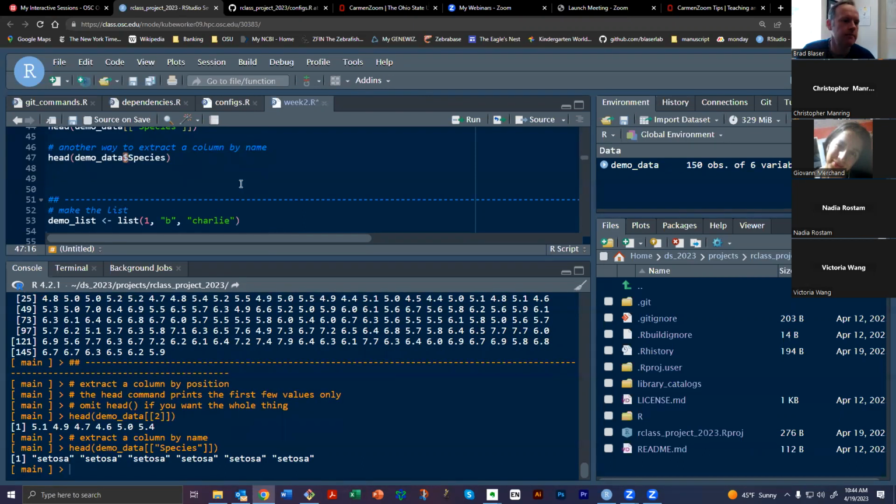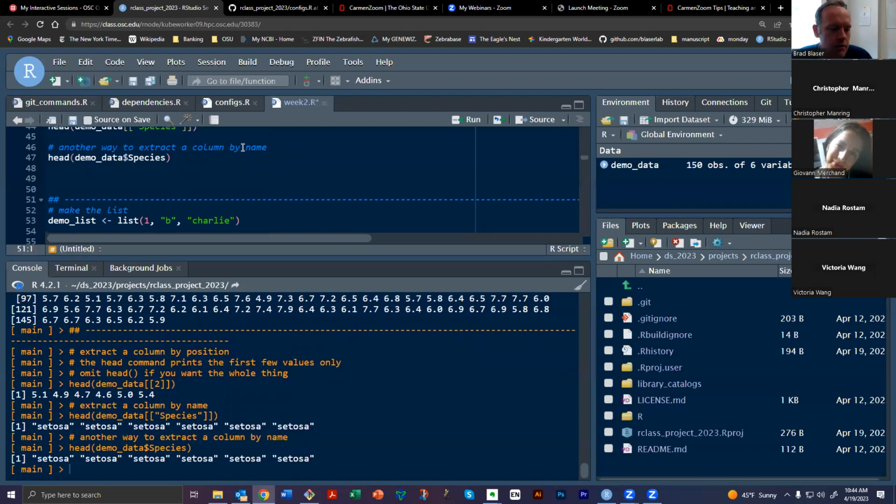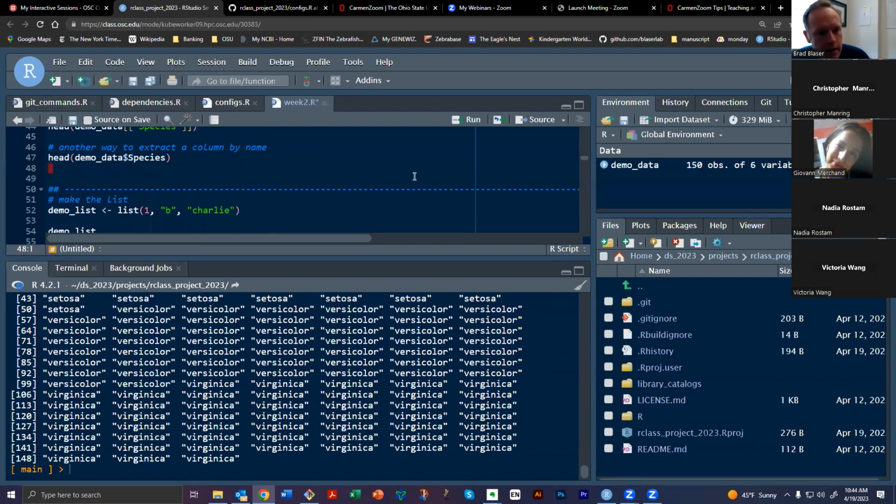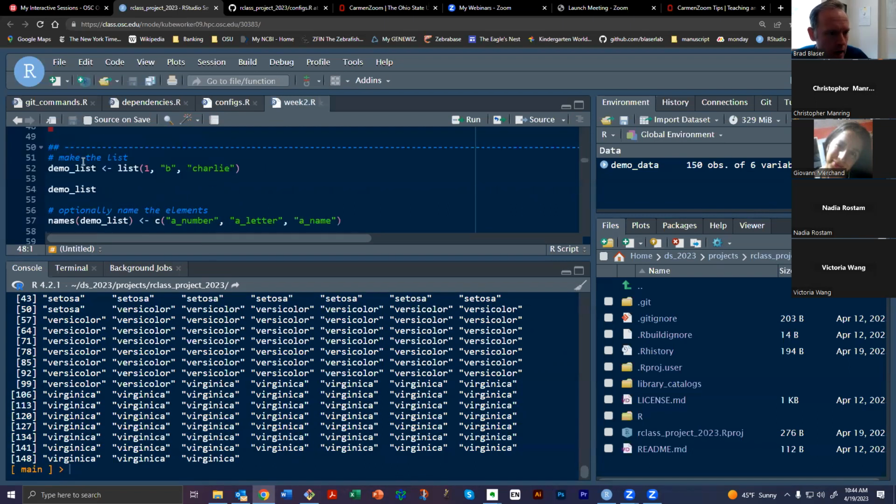Here's another way to extract data. You use the $ sign. That is often easier to do, and it gives you the same result. And as I'm sure you've probably seen, there's this little shortcut here. If you type in the $ sign, it gives you this little menu where you can pick what you want to get. So that's a useful thing if you're doing sort of interactive working with the data. So good, that's that.